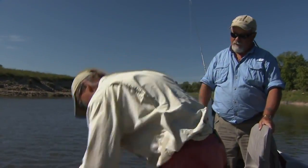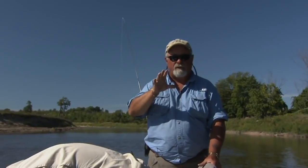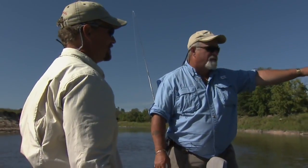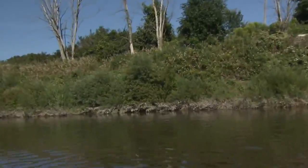Well, I'm going to try that again. Now, we had a muskie first take a swipe at it and he missed. And as I began to bring the fly back, a pike came and took it. So anything can happen. This is wonderful. And again, overhanging trees and banks. If you can, the camera will get a shot of that. This is where we're taking them, and I'm casting as close as I can to the bank.